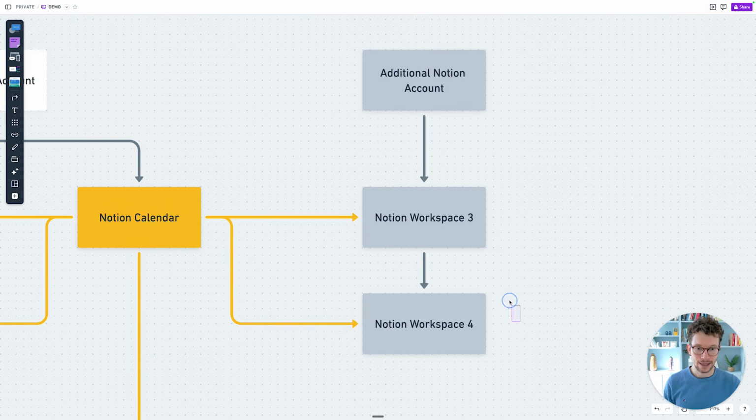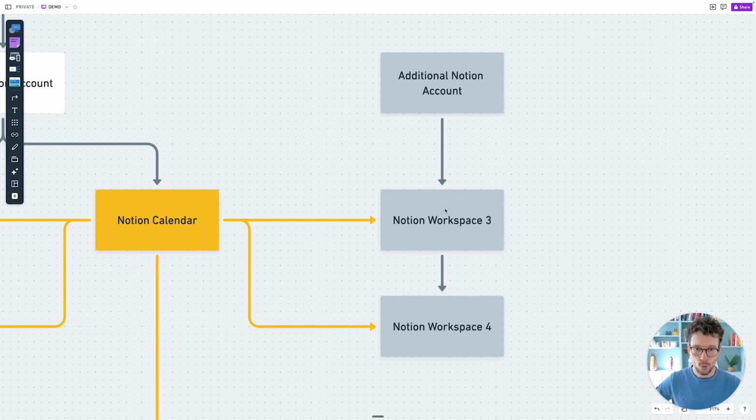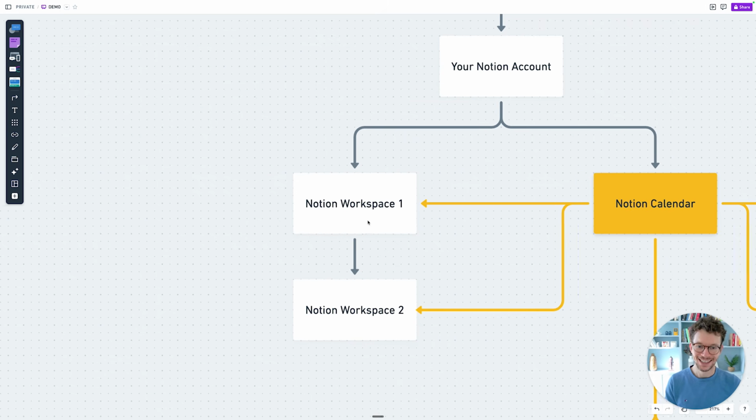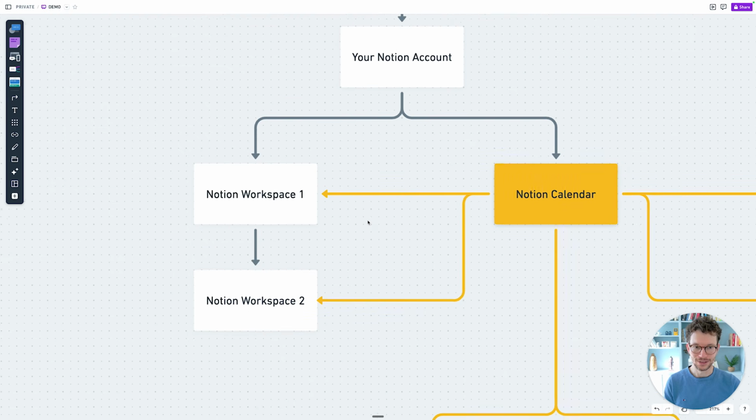And here again, you might have maybe one or several workspaces, although for most people this will look fairly simple and you probably just have one Notion workspace for the company that you work in, and then one Notion workspace for your private life. But for example, I have I think a dozen at least across the whole system.